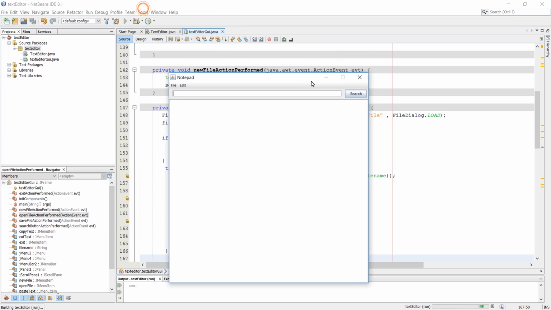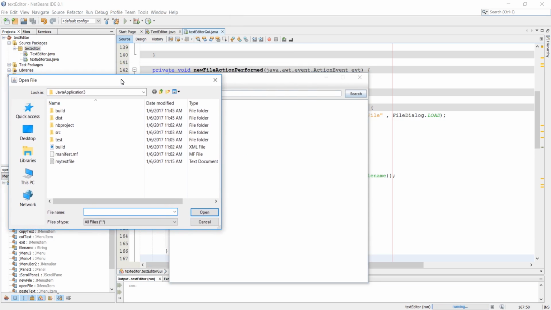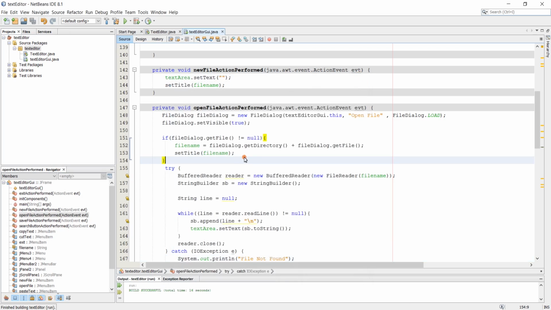So we have this class, and I'm going to try opening. So if I click on open, it's going to give me this window, and I have one text file here. So I'm just going to double click, and voila, it's reading the file. It's actually working, so it's all good. Now let's create a save file function. It's going to be pretty much the same thing, right? It's not going to be very hard.